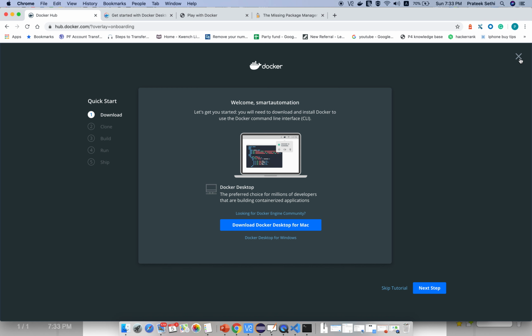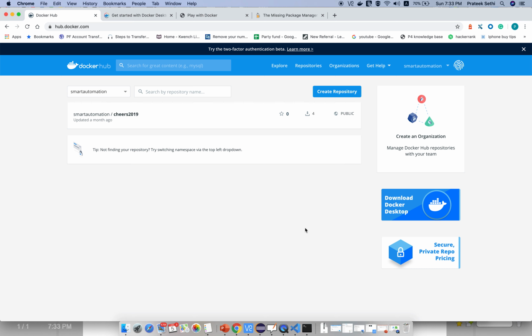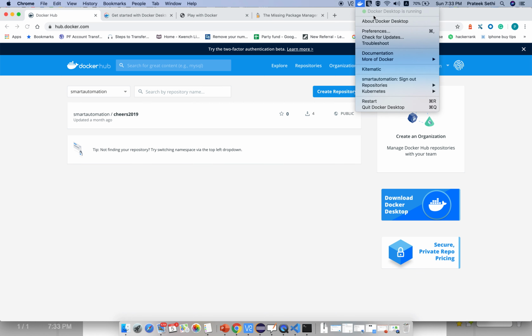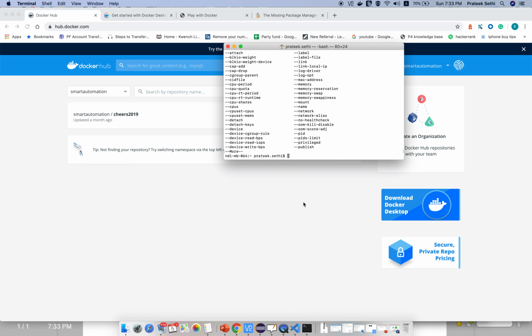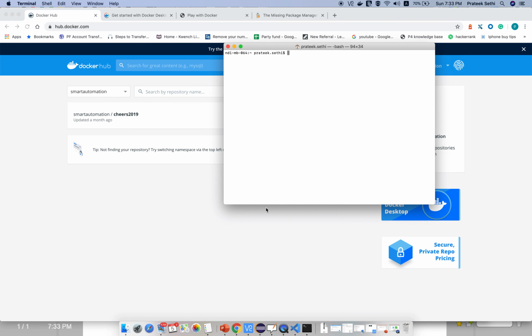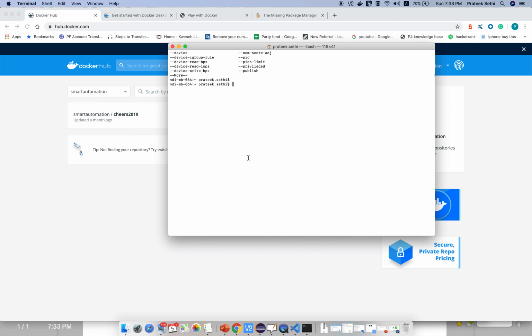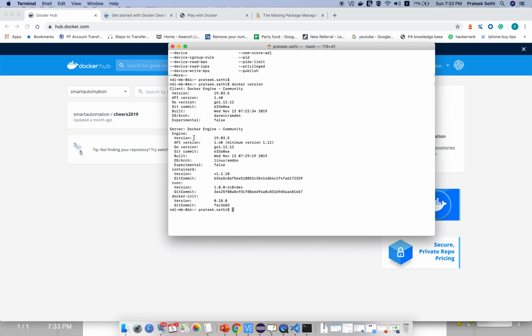So just close this. Once you successfully install Docker, we can check in two ways. One, this is saying that Docker desktop is running, and also you can open your terminal and type the command docker version and press enter. It will show that the client and server are installed successfully.